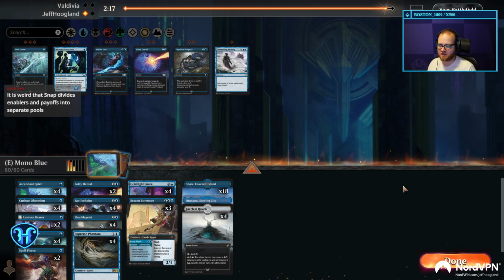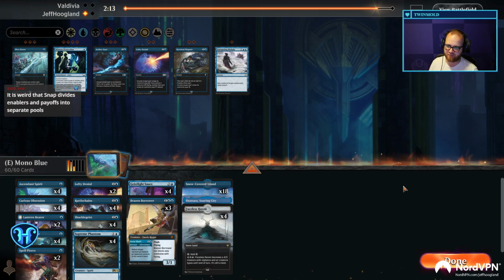They divided enablers and payoffs. Well, they didn't strictly do that. They just only gave you half of it. They gave you half the enablers and half the payoffs.